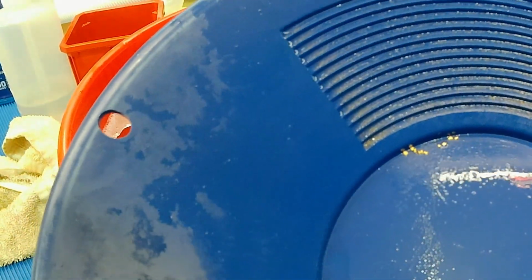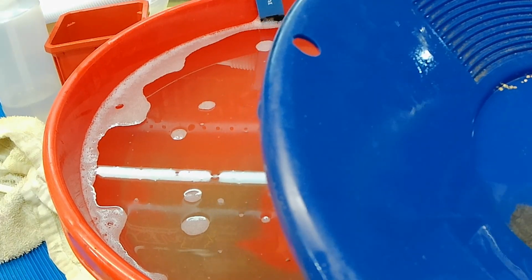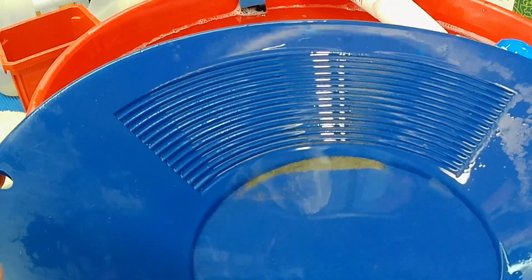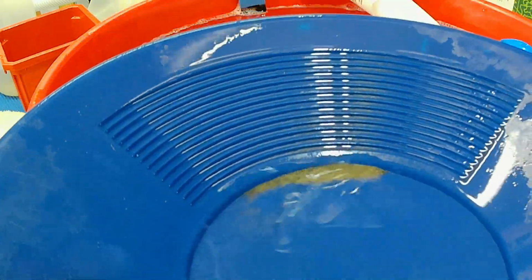Alright, so there we go. There's the gold we got out. But I think none of it's flour gold. This thing's designed to catch flour gold. So let's just see if we missed anything. Alright, so we have all of our tailings panned down. We'll pull this back and see what we got.